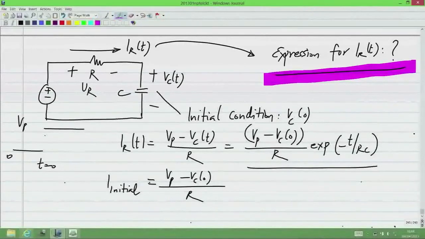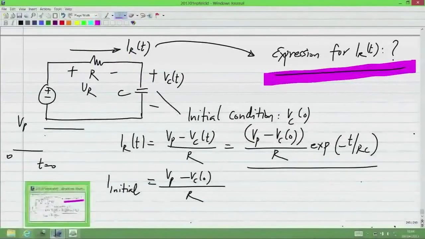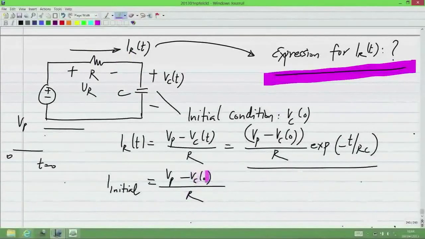Okay. Now a useful special case to consider is when Vc of 0 equals 0. In that case, you know that the capacitor voltage is 0 initially. The input voltage here jumps up. The capacitor voltage cannot change. So the voltage across R will be equal to Vp. That's what we see, right? If Vc of 0 is 0, the initial current is Vp by R, and that's what will charge the capacitor. We also saw that that will be related to the slope of Vc.